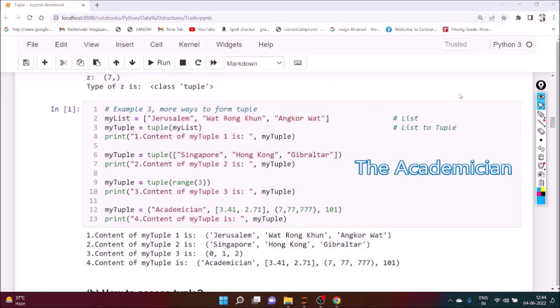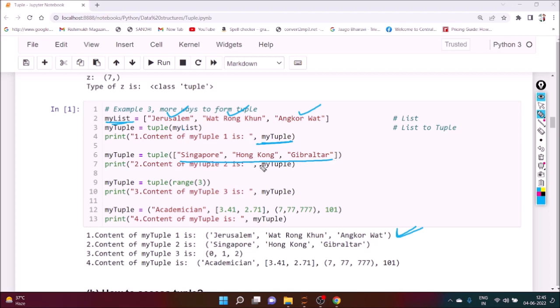Next, the other ways are also there. Suppose my list contains Jerusalem, Wat Rong Khun and Angkor Wat. Here we convert the list to a tuple and we can print the tuple. This is our tuple. Within tuple, within brackets, we can put the content of the list.